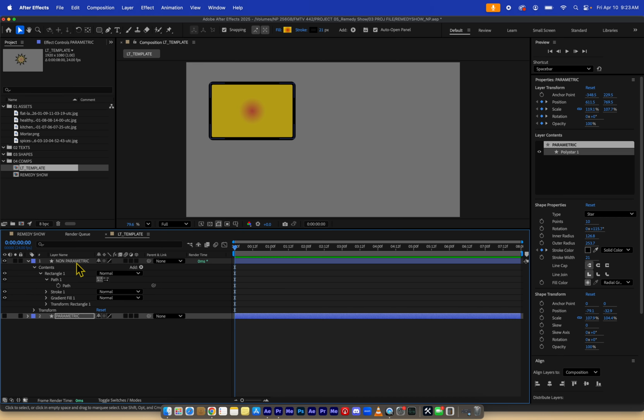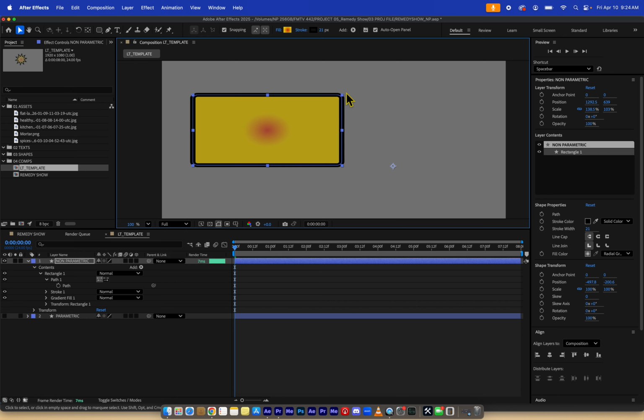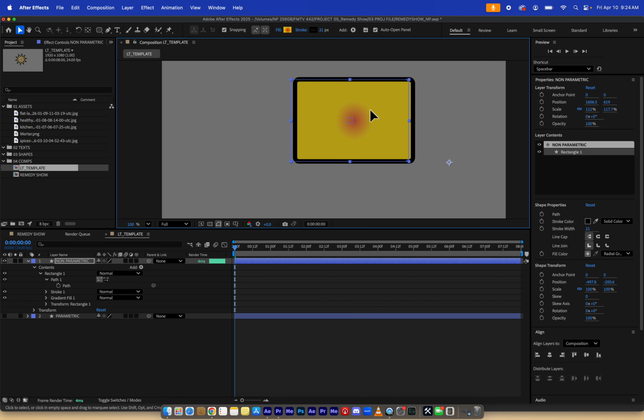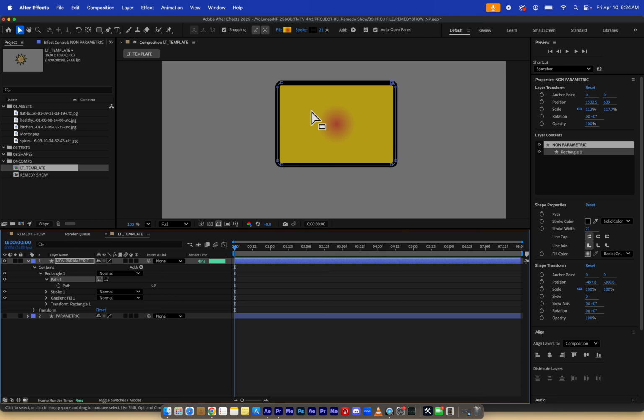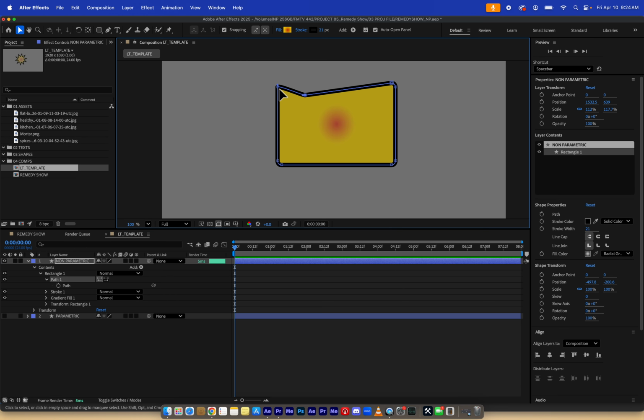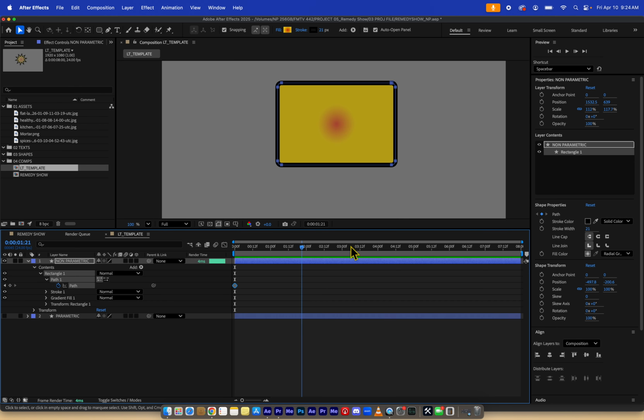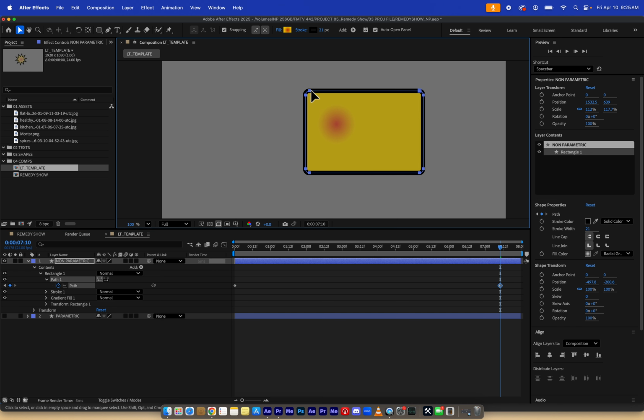Whereas with a non-parametric shape, I can actually change the shape of it and I can make it something other than a rectangle. So if I come over to the path and now I select the kind of bounding box around it, I can start manipulating the shape it becomes. And the reason that After Effects has this is because if you want one shape to turn into another, you can generate this path. So let me go back really quick to the beginning. Let me generate and toggle a keyframe here. And by the time that this composition ends, I want the shape to look something like this.